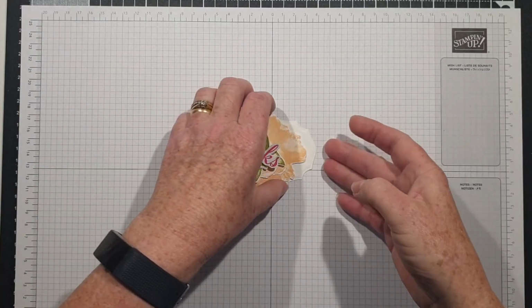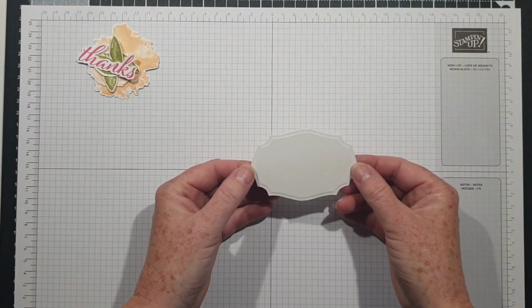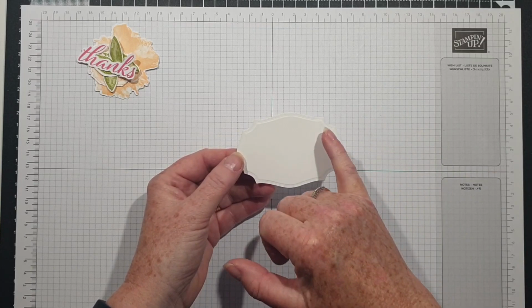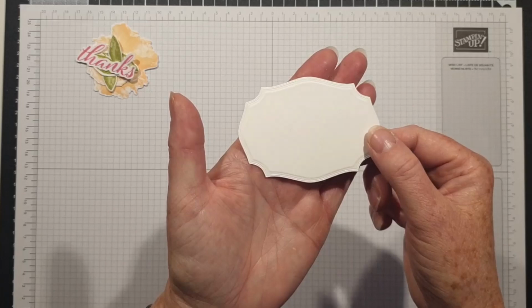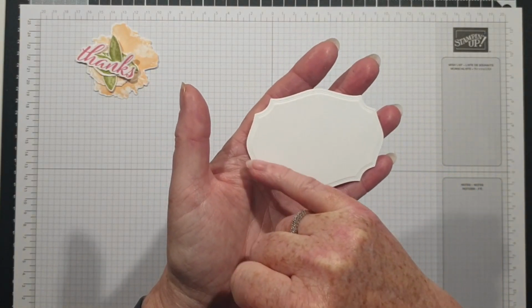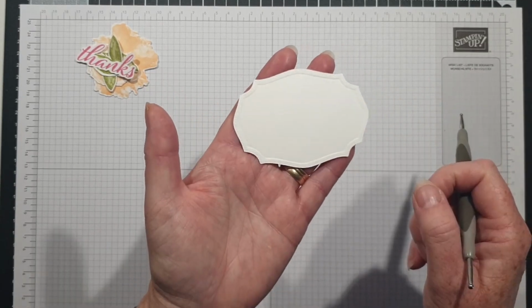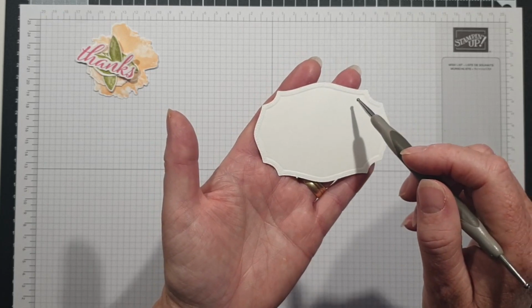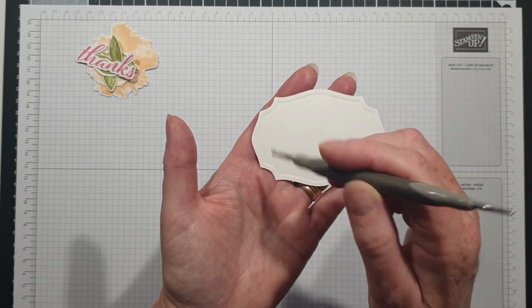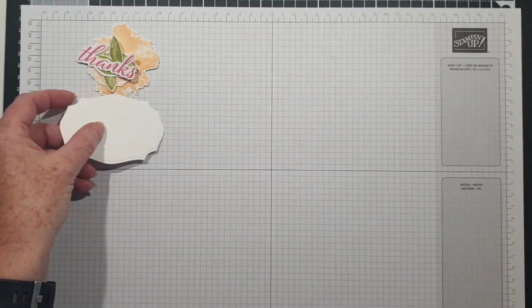So there we go. And I die cut my label while I was at it. Now I have showed you on another video, and I'll try and put a link here, to add extra dimension. These labels have some really lovely detail around the outside, but to add some extra dimension while this is still in the die, you run around the edge with either the thin or the thick end of your scoring tool, and it just makes that label pop a little bit more, which I really love.